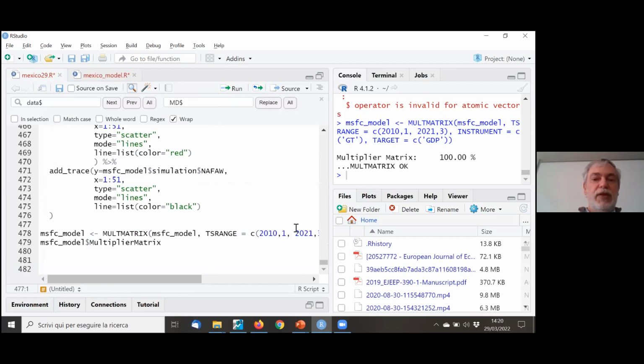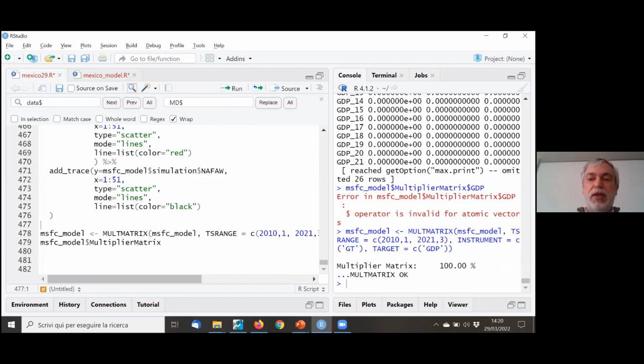Okay. So here I have the code, and here I have the console, and I can reduce this, I guess. Okay, but I really don't remember how I get the outcome of this only for one variable, because what I got here was the output of the multiplier matrix for everything, which is not so easy.